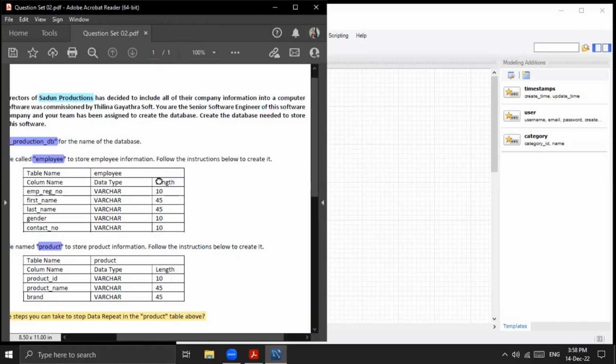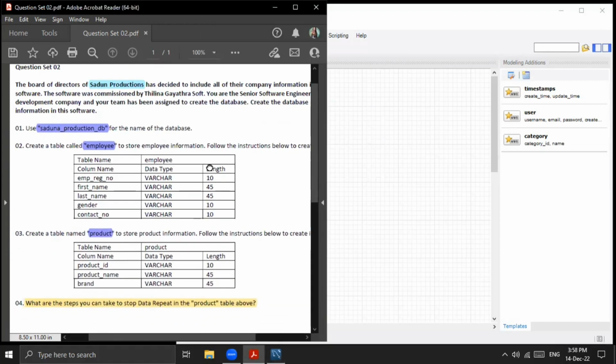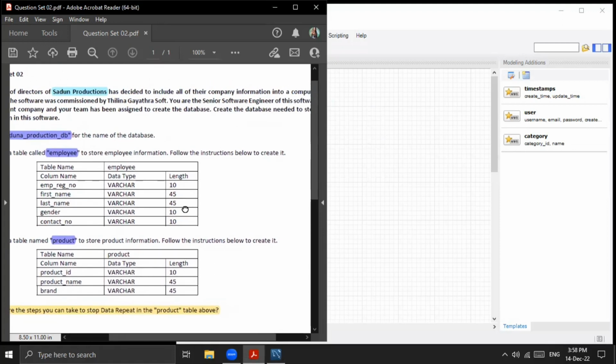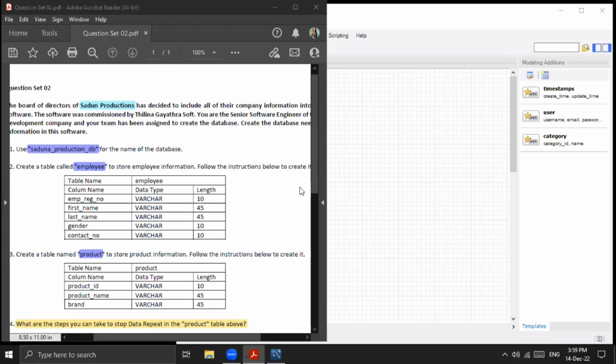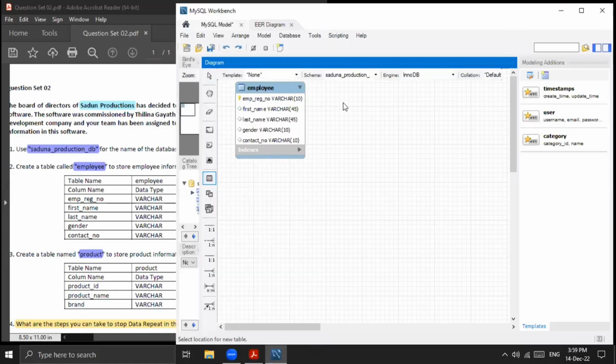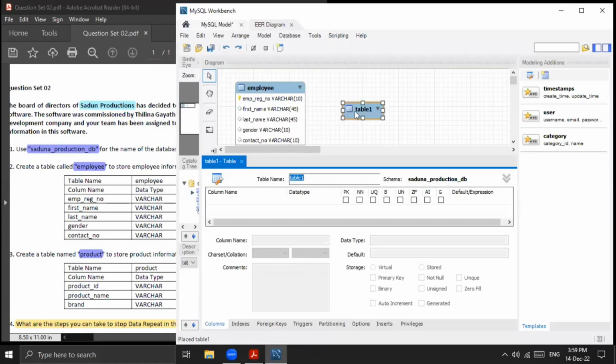Let's move to the next question. Create a table named product to store product information. Follow the instructions below to create it. So let's start creating the product table. So I'm going to place a table. The table name is product. The first column is product ID.